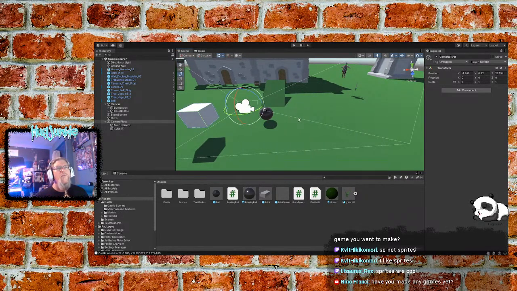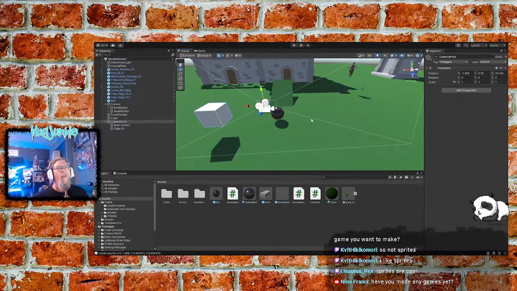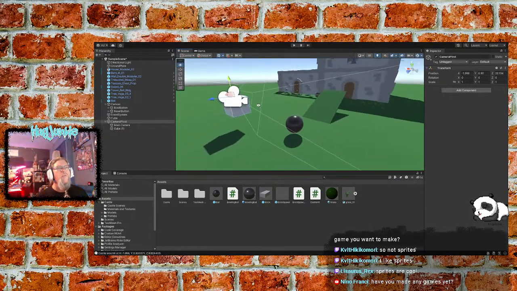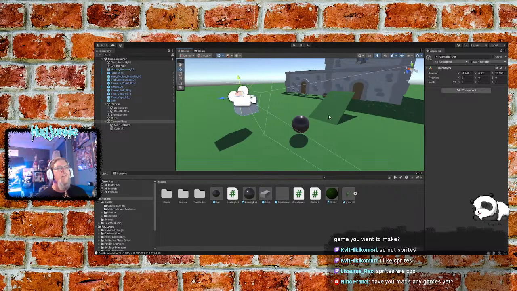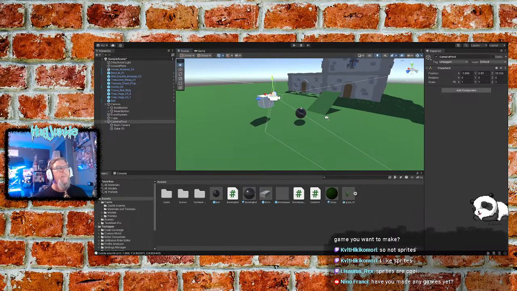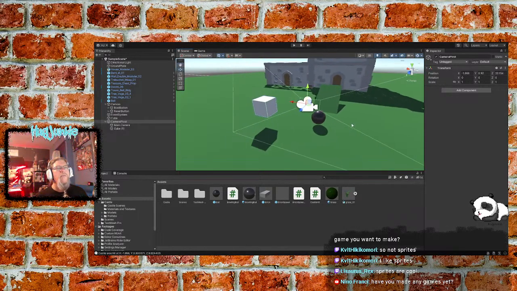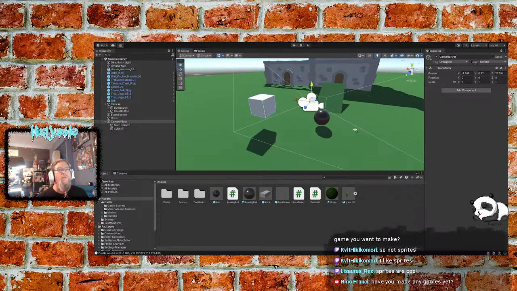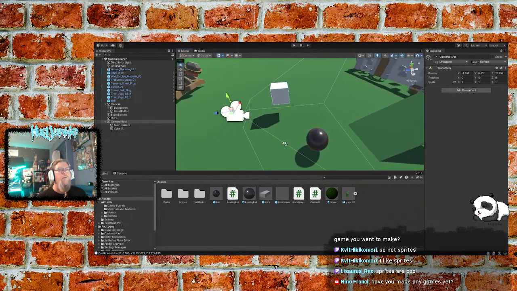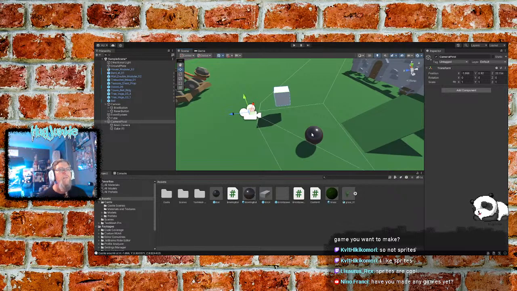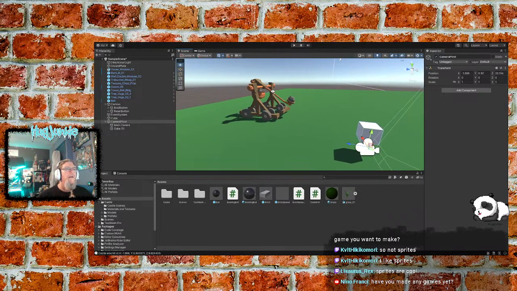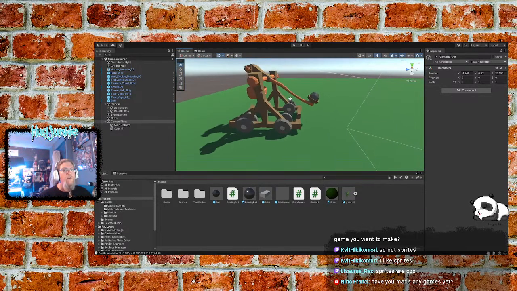So at the moment I'm trying to work out how to have a camera spin around a point. Now there's probably tutorials out there, and I've probably already watched the tutorial that does it, but I can't remember. So there's an invisible point here. I want the camera to spin around it. Eventually I would like to get this thing working.